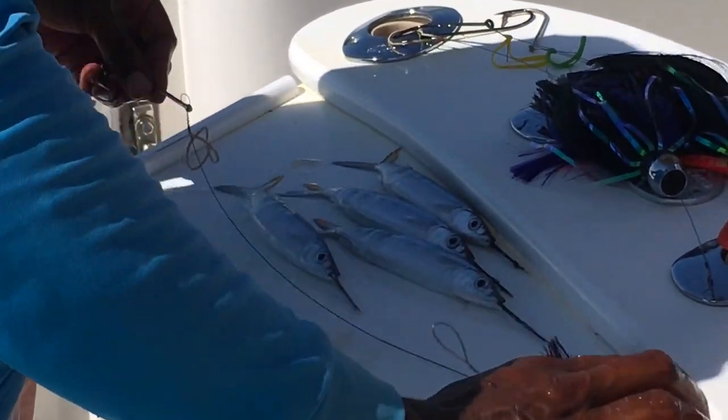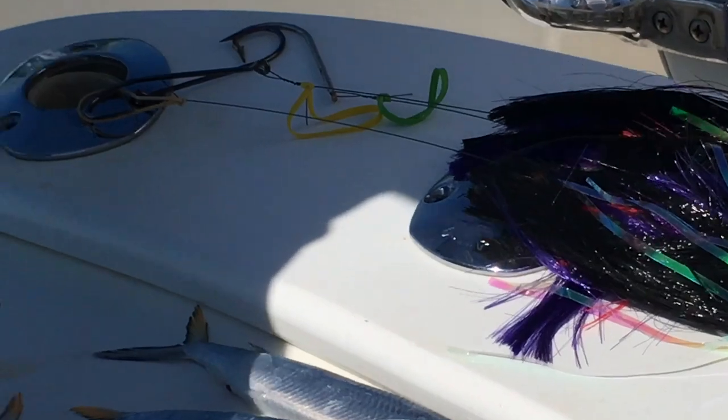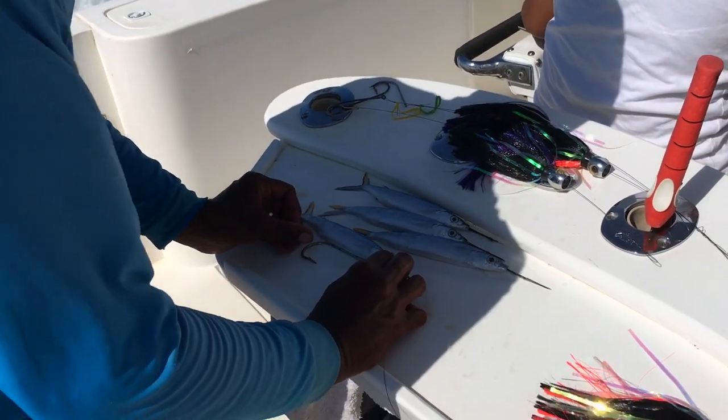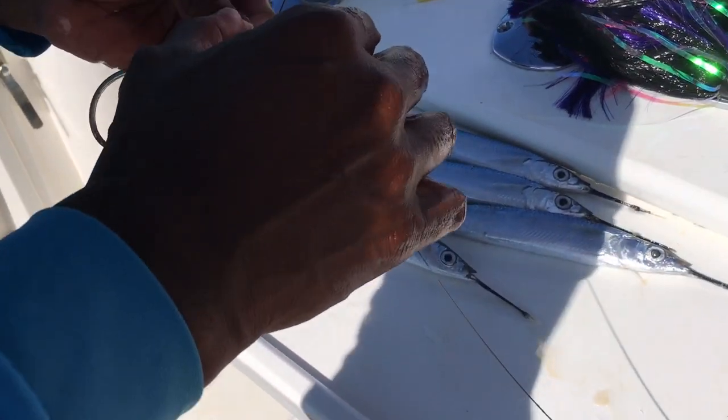Next you're going to measure the ballyhoo from hook point to pin. And that pin that you left sticking off, that's going to go through the bottom of the ballyhoo's mouth and up through the top. Not too far from the front of the mouth of the top lip.